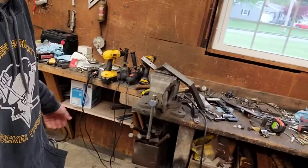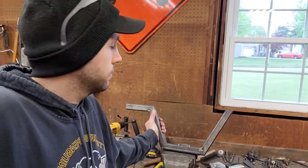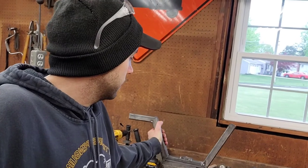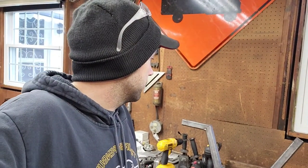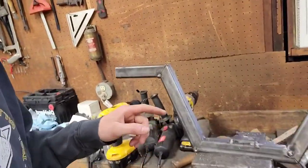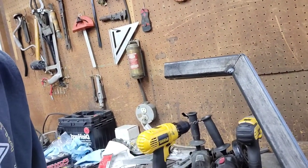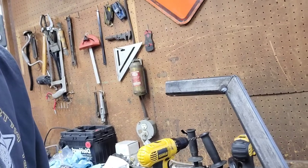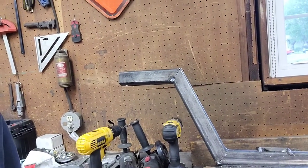As you remember, I had this much done, so now we're going to finish this side right here. I was going to show you how I find some of the angles to make all the lines fit right up. It doesn't really require anything too major angle-wise.